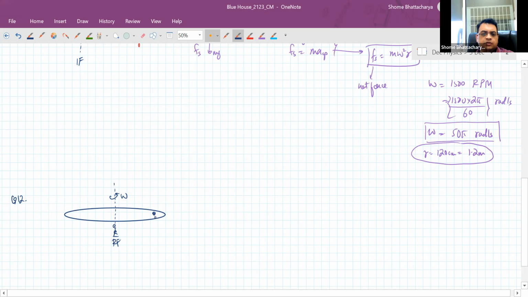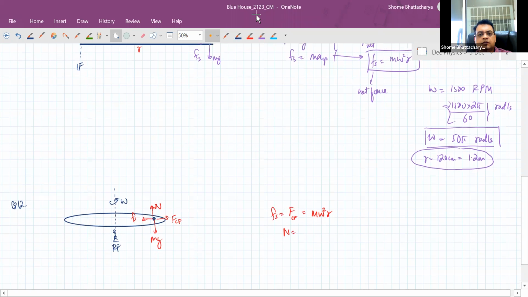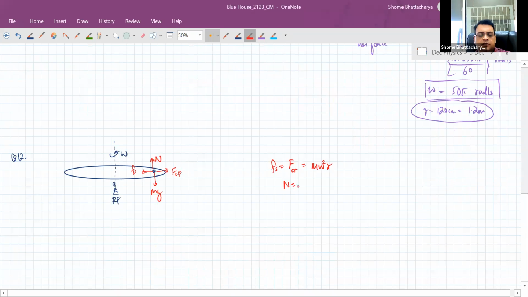Now in this question, in the 12th one, it's very simple. It's a mosquito which is sitting on the turntable. So obviously, if it is not slipping off, there has to be enough static friction. So the condition for its equilibrium with respect to the disk, which is the rotating frame, is that static friction has to balance the centrifugal force. And that will give us the condition on coefficient of friction. Okay. And normal reaction will be equal to weight. So from that, we will apply the limiting condition on friction, and from that, we will be able to calculate the minimum coefficient of friction required.